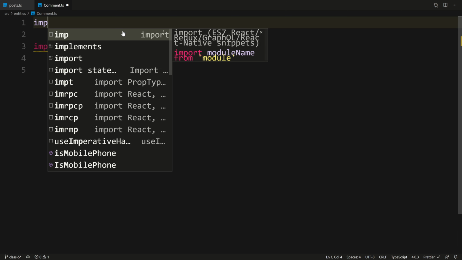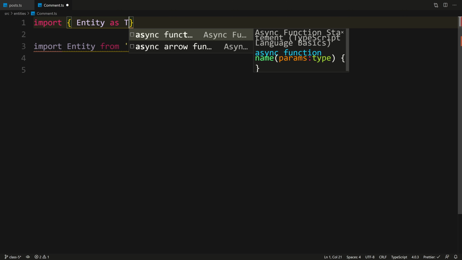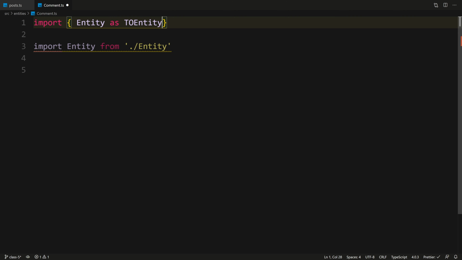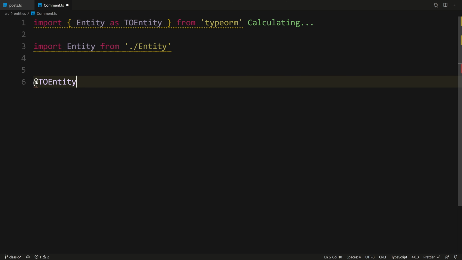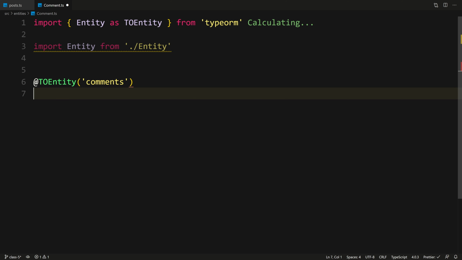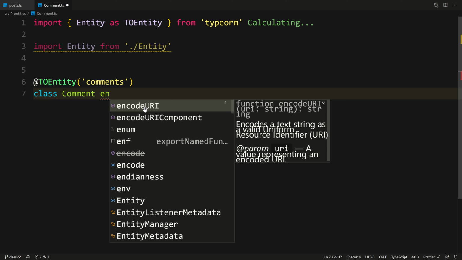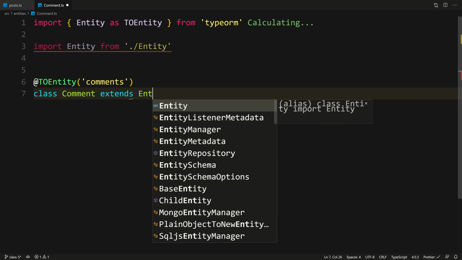So let's import, destructure entity as TO entity, like we did in the other ones, from TypeORM. And here we'll say at TO entity, and the name of the table will be comments, like that. And here we'll say class comment extends entity.